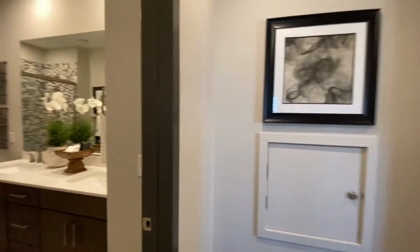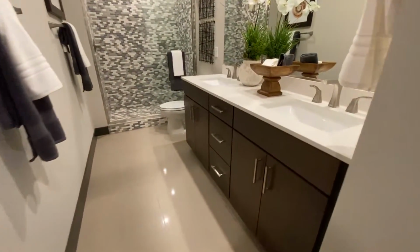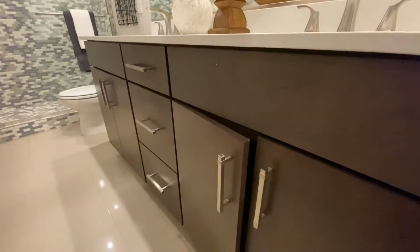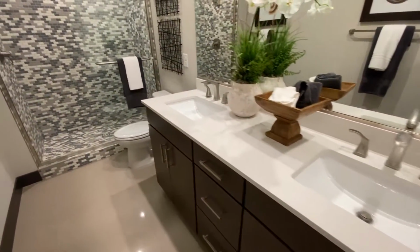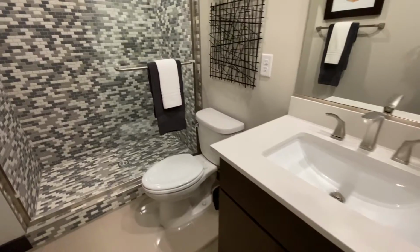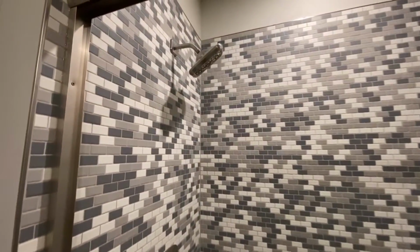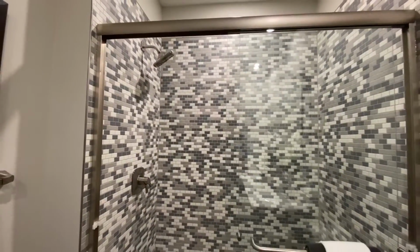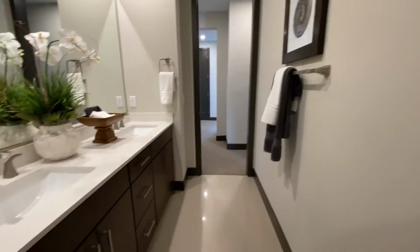And then into the upstairs bathroom. Very, very nice. So whatever you spec for your kitchen cabinets will be the same that you get upstairs and in all the rest of the bathrooms. Soft closing drawers, expected. Really nice undermounted sinks, toilet, and a shower. Now this is pretty cool. I know on the camera, it's almost looking like you're in the military with the camo. It does not look that crazy, I promise you in person. The camera is playing tricks on you right now.